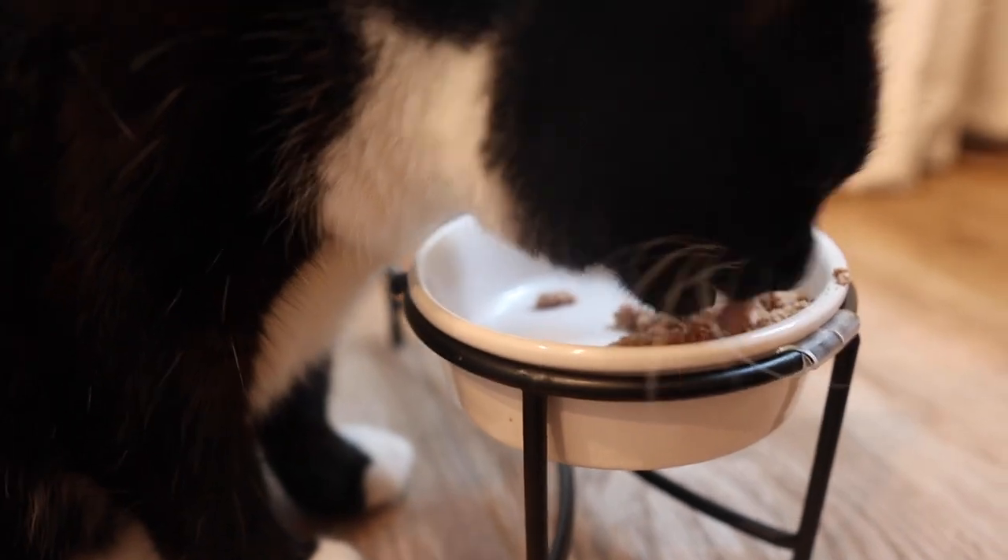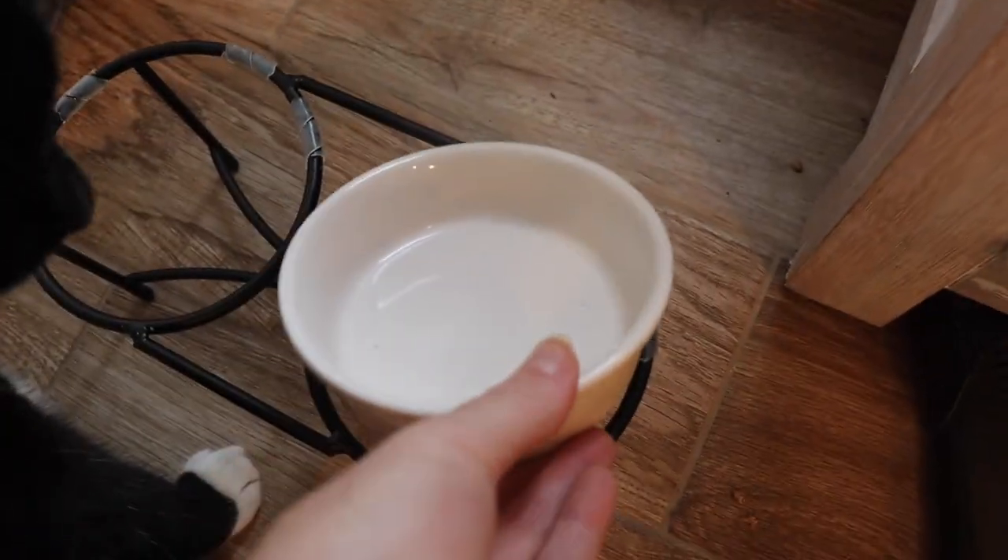Now we dive into essential number six — what cats would naturally visit after their playtime session: their dining bowls. Some cats are choosy about design and may avoid a bowl that's too deep. Some people believe cats get whisker fatigue when they brush their sensitive whiskers along the sides of the bowl. While there's no conclusive evidence for this condition, we still recommend a shallow dish. Choose a bowl that suits your cat's lifestyle and appetite — larger cats eat more than smaller ones, and more active cats need more food than those who prefer to lounge.